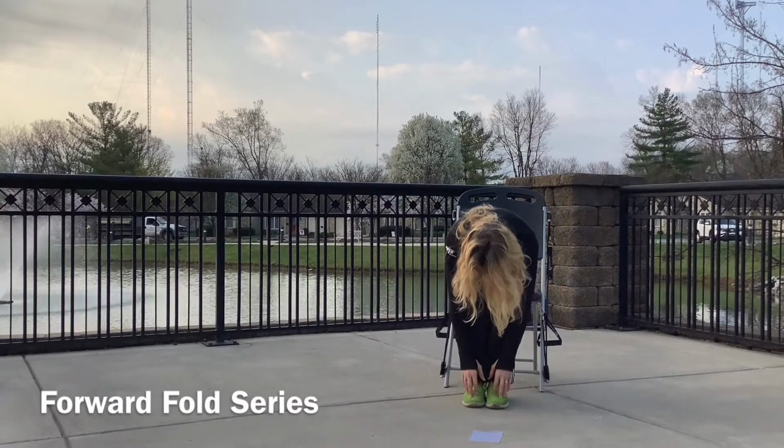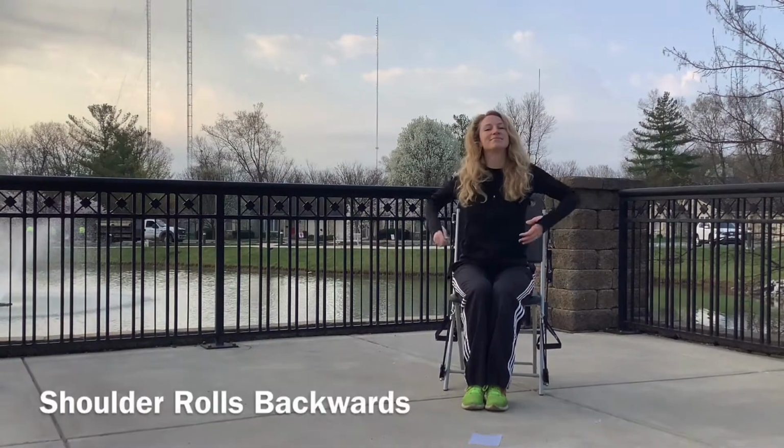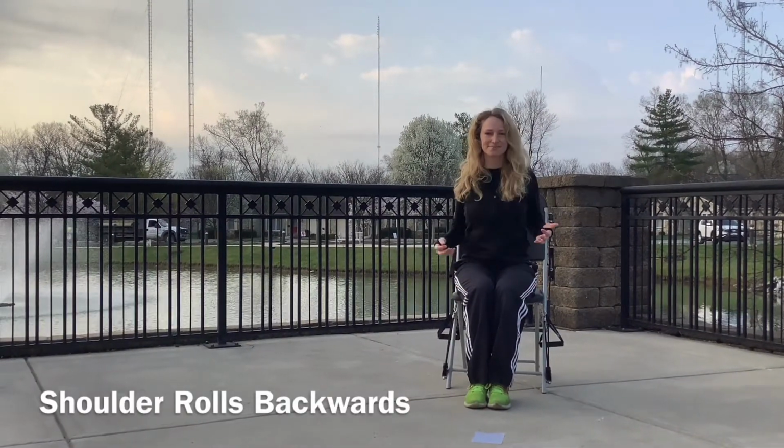And then come up nice and slowly, vertebrae by vertebrae, stacking the spine till you're up nice and tall again. And a couple of shoulder rolls back.